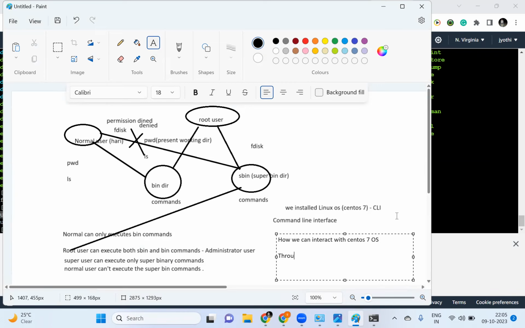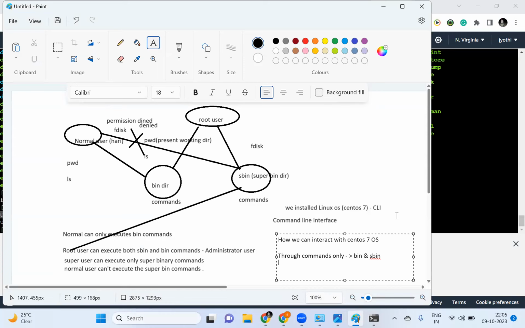Through the command line interface. Yes, through commands only. So where are the commands available? In the bin directory. So these are the commands we are executing in the Linux OS.